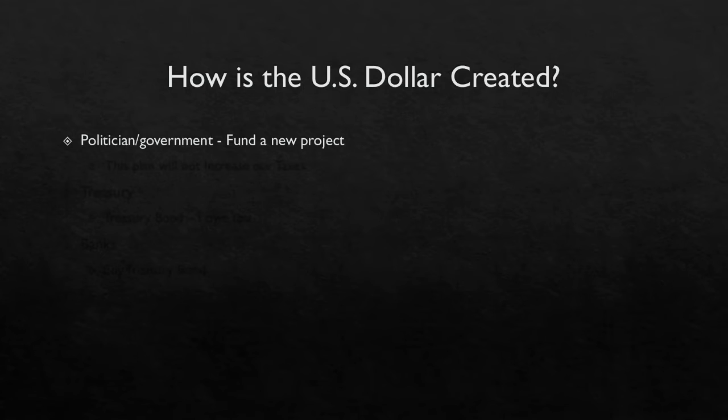The way the government gets most of its revenue is through taxes. If we're going to start a new project, that means we're going to need more taxes to pay for that project. Usually people don't like that. So what a politician or government will say is, it's not going to cost you anything. It's going to be a free project. If you stay tuned, I'm going to show you how this is not a free project.